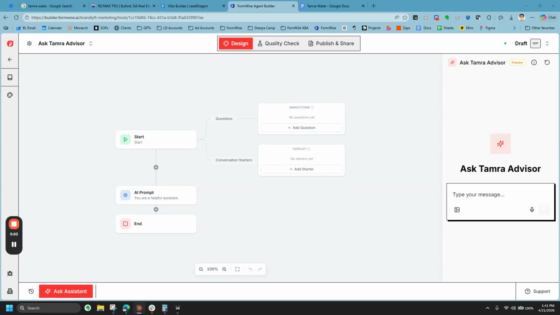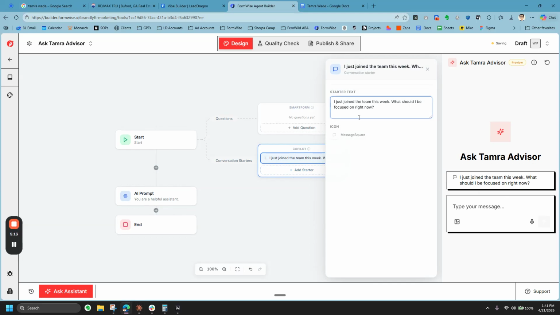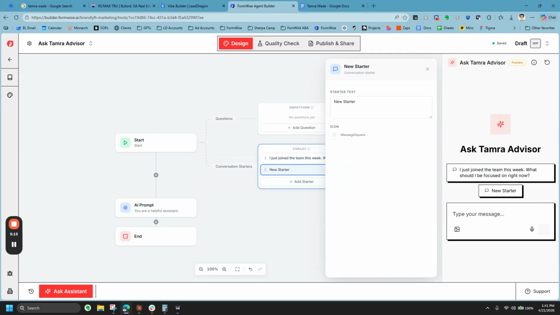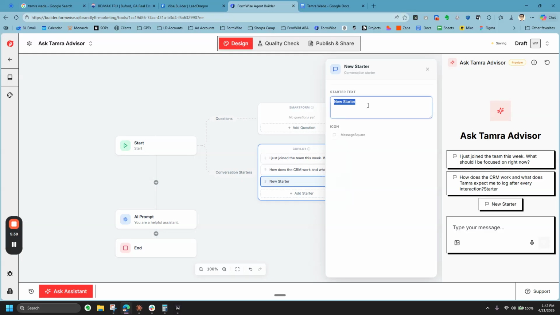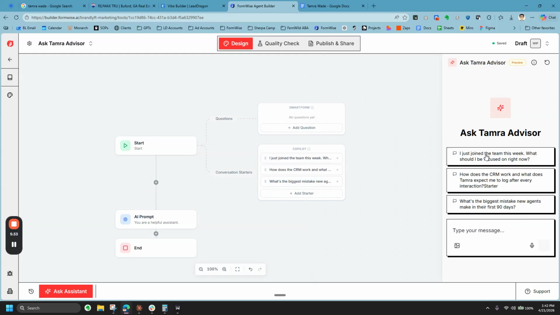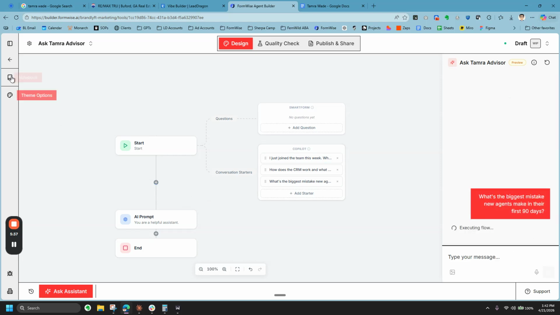So you might ask the coach that you're building this for what the most common questions are. I have a few conversation starters here, and I'm going to add a few here just so I can have some already pulled up that I'm copy pasting. So I'm going to add a few. And by the way, you can also update the icon here, right? So we're going to copy that and add another one here. There it is, right? So here's 3 questions, right? And then, if they just ask these questions right now, obviously this is not connected to a business brain.